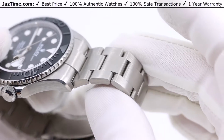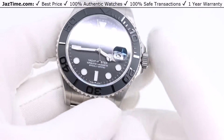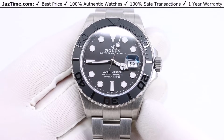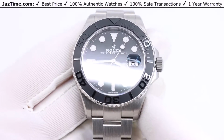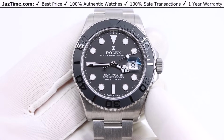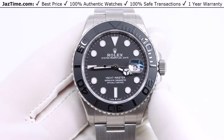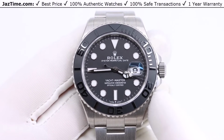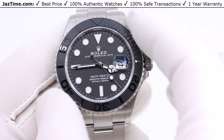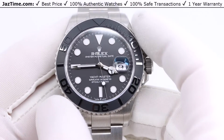Okay, and as a result, it's very difficult to manufacture watches out of titanium because of how strong and difficult it is to work with, as you could imagine. So that might be one of the reasons why Rolex has never actually used titanium in any of their watches until now. Okay, so that's the case. Now the 42 millimeter case size, the 42 millimeters from my thumb to my index finger, that's the longest distance across the bezel. Okay, everything else about it is the same.